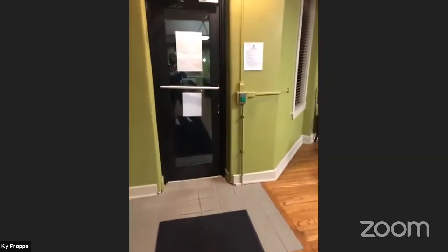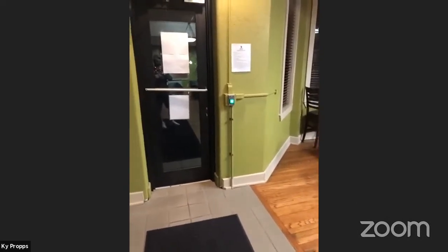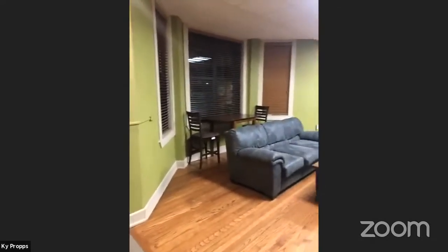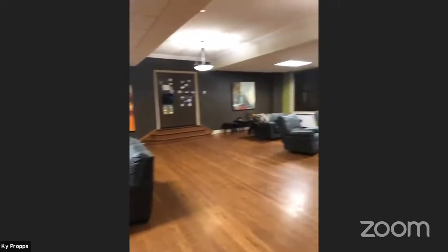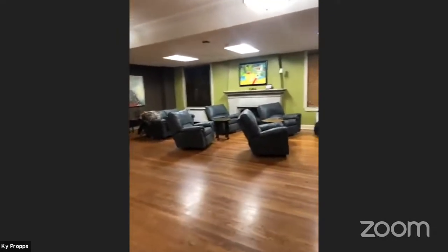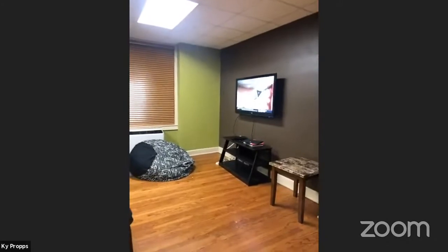So to begin, I'm going to flip around my camera. This is the typical door that you will enter — just due to some connection issues I'm not going to go out there — but similar to Smith's, you will scan in with your key card. And here is what we call the TV lobby. We've got a lot of recliners, some couches, and March Madness is going on right now. We've got a lot of guys that love to come down here and watch, and a big dorm bracket challenge going on, so it gets pretty intense but we love it.